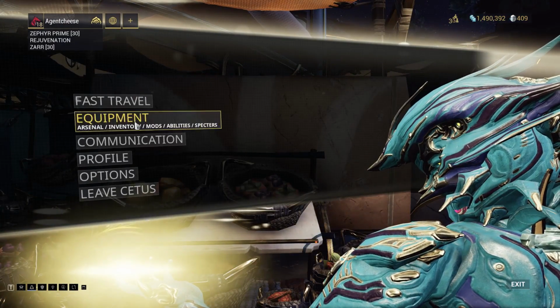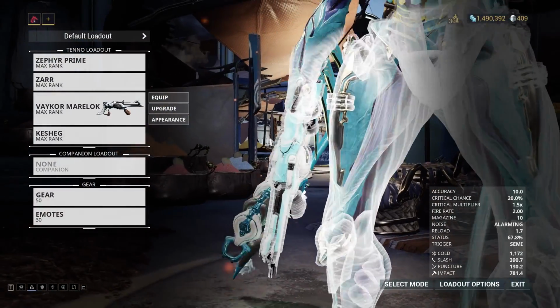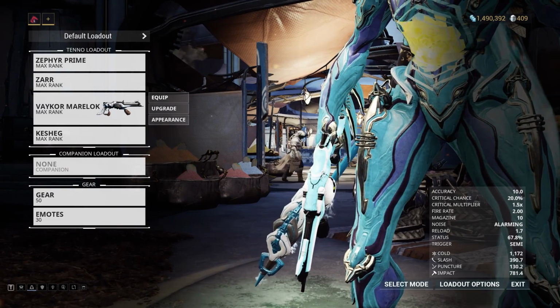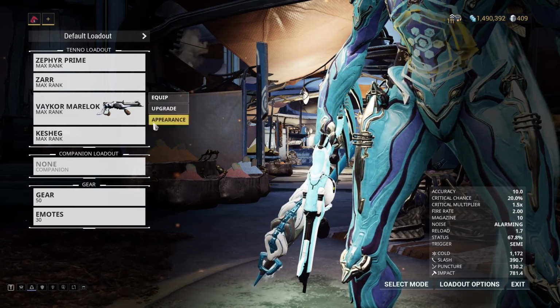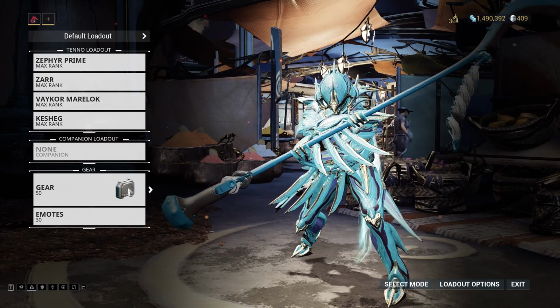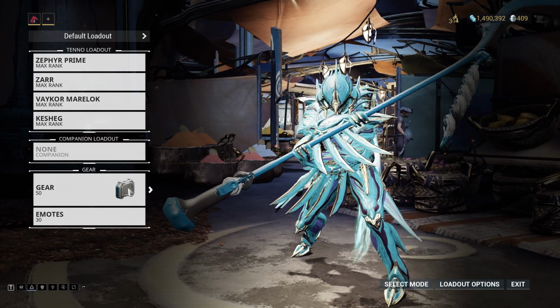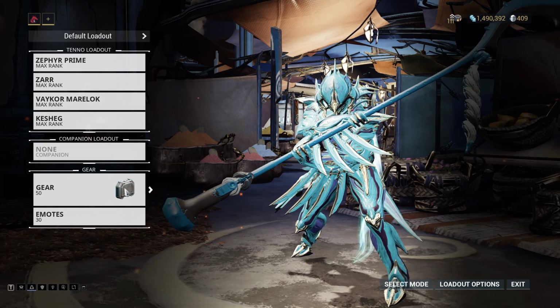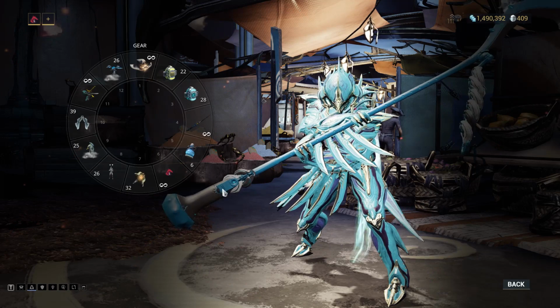It was Arsenal. So the great thing about Cetus, and also relays, is that you can just go to the Arsenal from anywhere. If you stay in there for a long time doing a lot of missions, you don't even have to go back to your ship for it. I love it. It's just a little slice of life, just little good changes in Warframe. I forgot what the word used for that is.